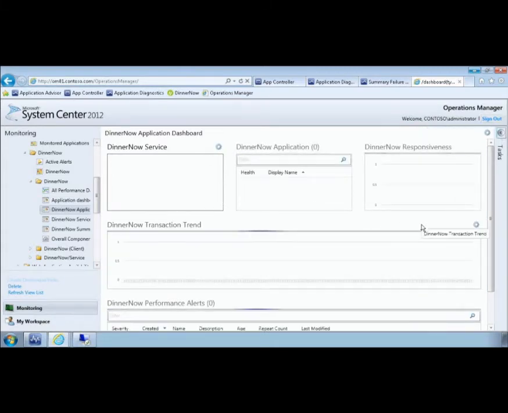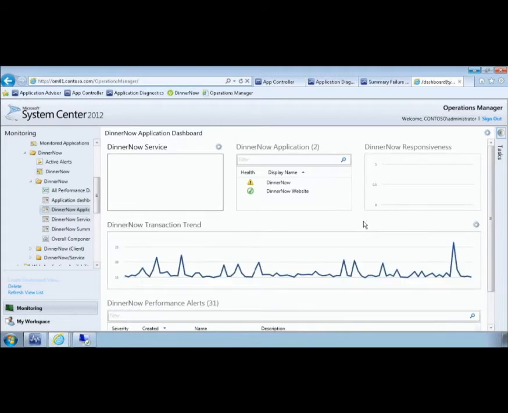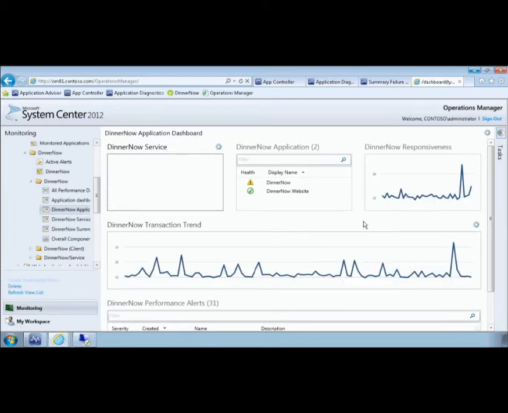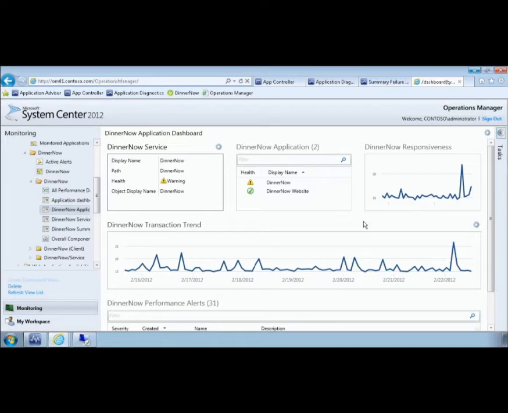What we can see here is all of that same information that we could see in the full console is also available to us here in the web console. And this allows application owners and people that are not part of IT, who don't really have an interest in bringing the Operations Manager console up, and even if they did, probably wouldn't be allowed to, to see it. So you can delegate down, you can create a group, and in fact, I'm going to show you how to delegate out a dashboard in a minute as well.